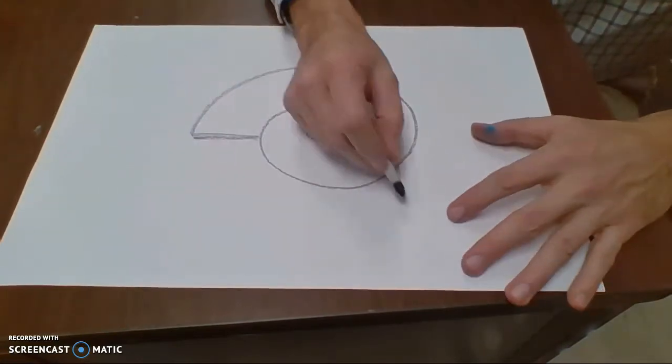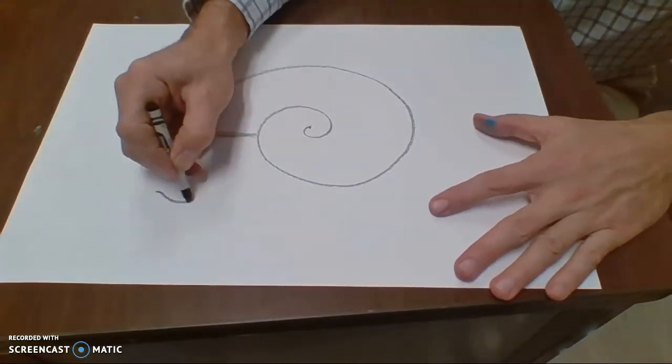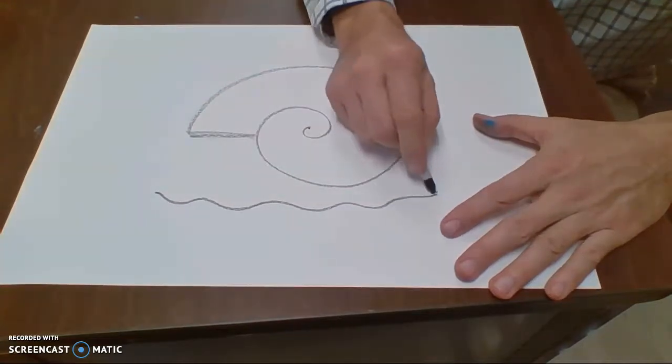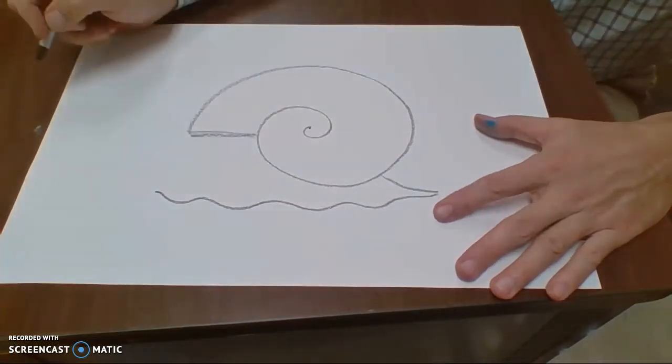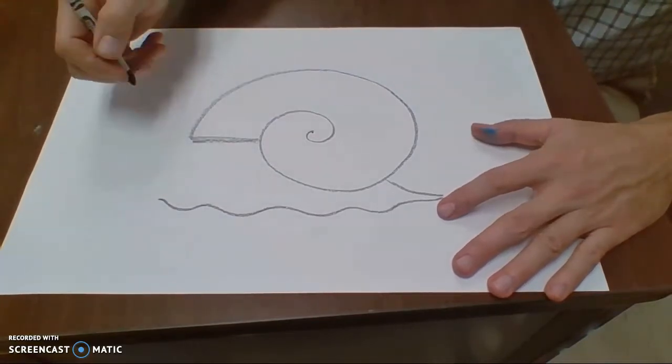Then after that, I'm going to start making my little snail body. We know that he has a little sluggy bottom, so I'm just going to draw some little wavy lines down here, give him a little tail, and have that going back up to the little snail shell. And then he's going to have a head. The head can be up, down, around. It can even be looking backwards if you want to.